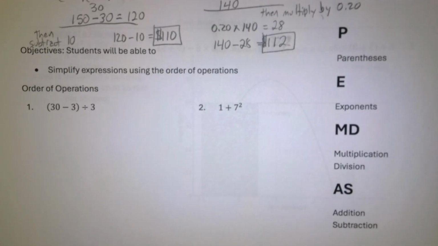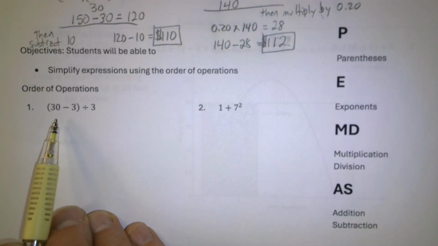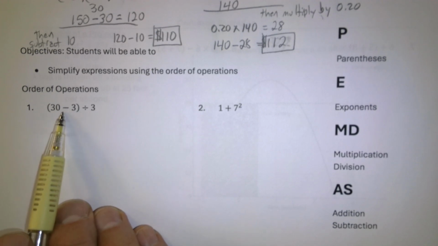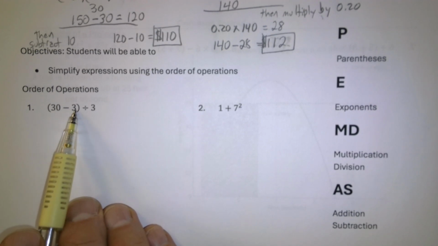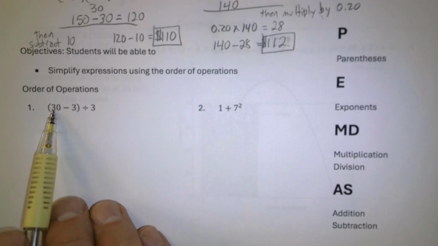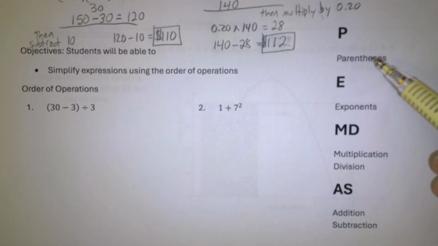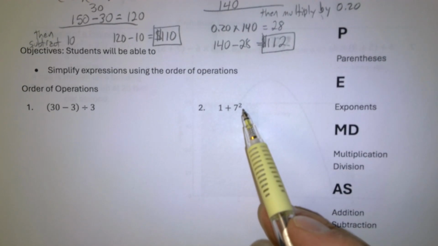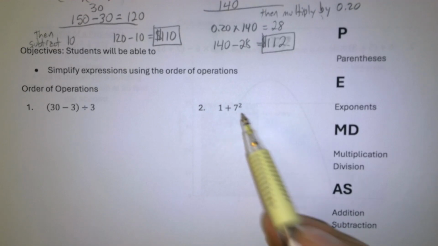When we talk about the first step, parentheses. Now, parentheses, this step happens when there's something in the parentheses that you need to simplify down. If I look at this problem here, there is a parenthesis and there is stuff that can be made simpler. We could calculate 30 minus 3 and get a single value instead of two different values. So that's why you look inside your parentheses first. Now, if there's just one value in the parentheses, there's nothing to do there. Exponents. So that's when you have numbers up top like this. We'll take a look at that problem when we come to it.